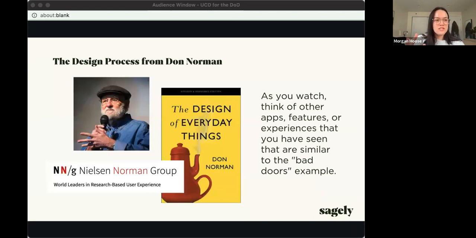So what does the design process actually look like? That was kind of the formal definition of like what UCD is. But what we're going to do is we're going to watch a quick video where Don Norman talks about an example of bad design. Don Norman is the co-founder of the Nielsen Norman Group, which is an incredible resource that's established a lot of the best practices and techniques that designers use today. So this is kind of looked at as like the hands down version of like what designers should do. They put out a lot of great educational resources.